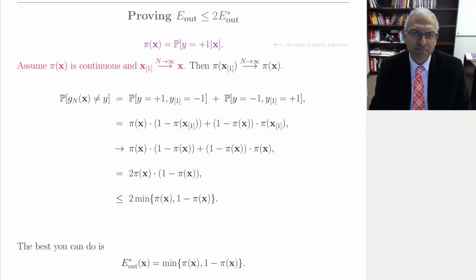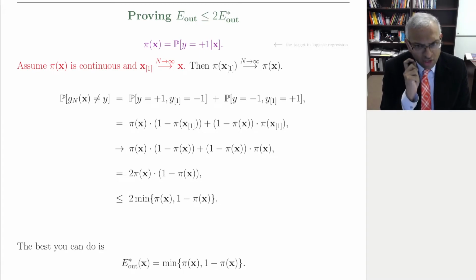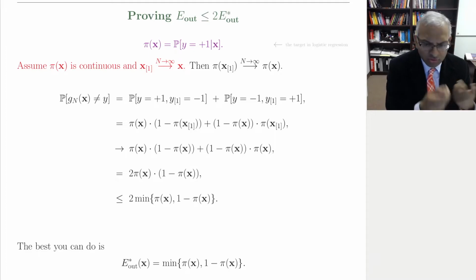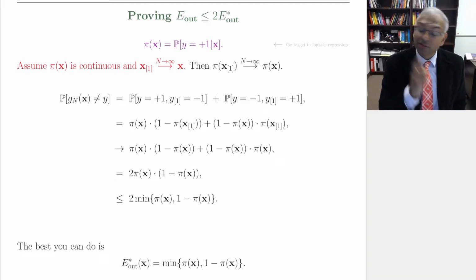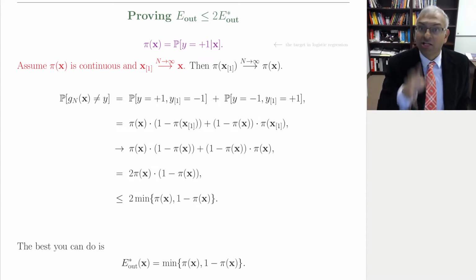Okay, so let's sit back and take stock of what we have just proved. The out-of-sample error for the nearest neighbor algorithm is at most twice optimal. Now how does that compare with the VC analysis? The VC analysis says E in is close to E out, and then you look at E in and decide whether or not you succeeded. With the nearest neighbor, we will not know whether or not we succeeded because E in is always 0. So we don't know E out, but we know it's small compared to the optimal.